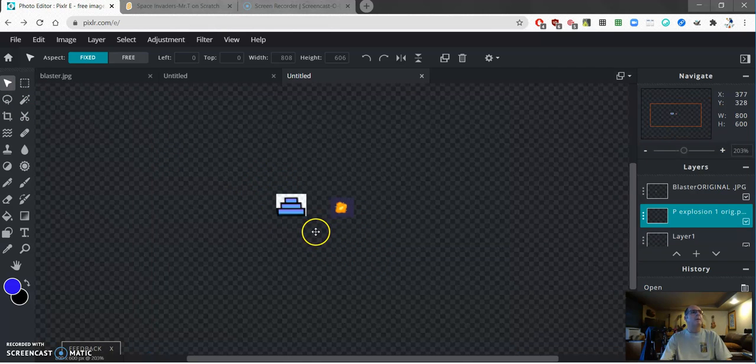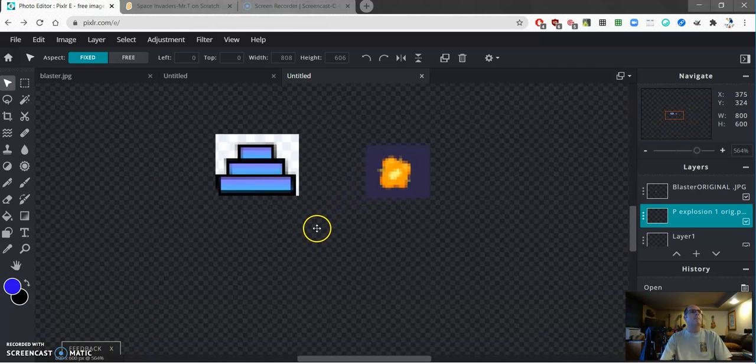Now we can zoom in, and we can see both of them, and they're relatively the same size. We need to get these prepared so that when we put them in Scratch, you're not going to see that white background on the blaster or that black background around the explosions. We're going to get them to look kind of transparent, so to speak.